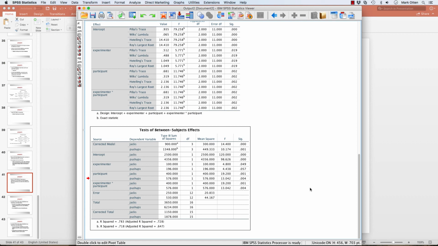So we're doing two tests per effect. Like the main effect of experimenter gender, we have two DVs. We're running one test for jumping jacks and another test for push-ups. So let's use 0.025 as our 0.05 over 2 Bonferroni correction. And if we use that, in this case, our p-values are both greater than 0.025. So even though we had an experimenter gender multivariate main effect, we don't have any experimenter gender univariate main effects.